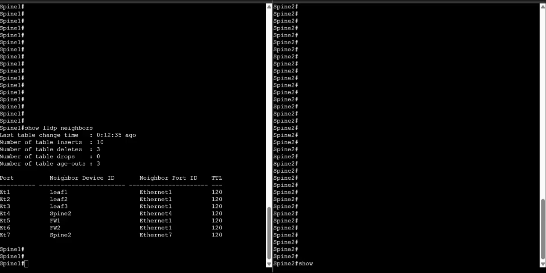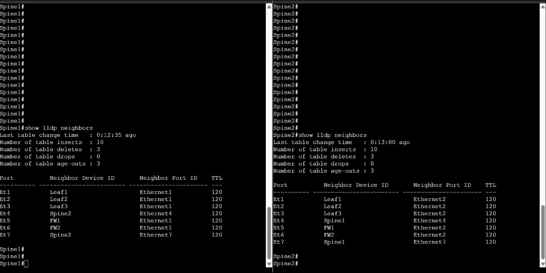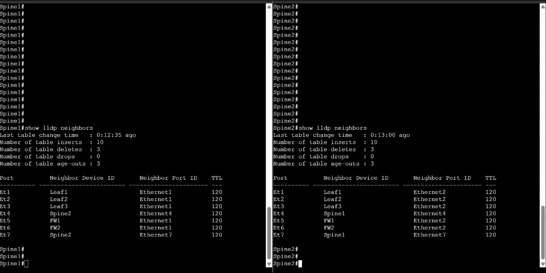And on spine 2 as well, it's going to be the same. I'm going to be using the same interfaces on both spines, so it will be easy for configuring as well. You can just copy paste the configurations if you have the same interfaces on both spines.